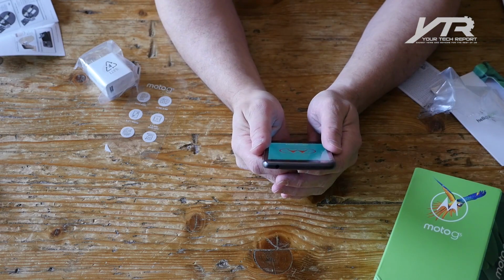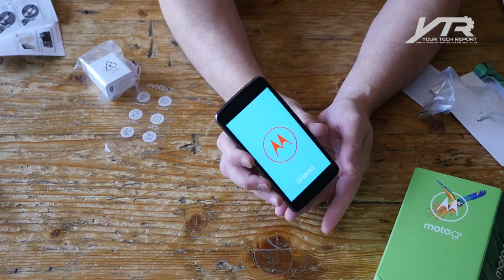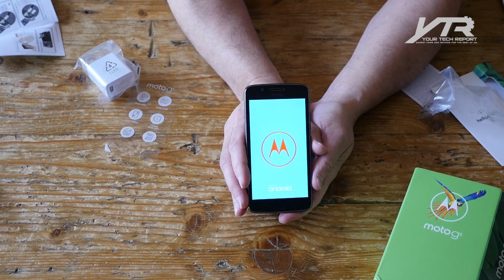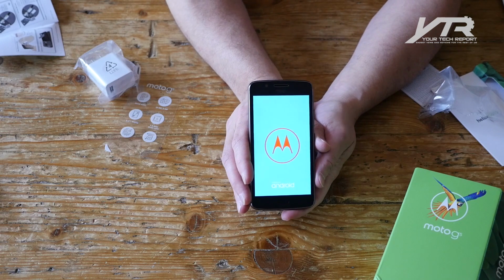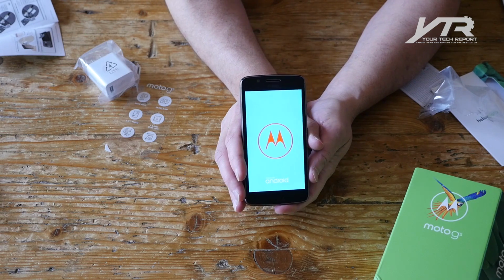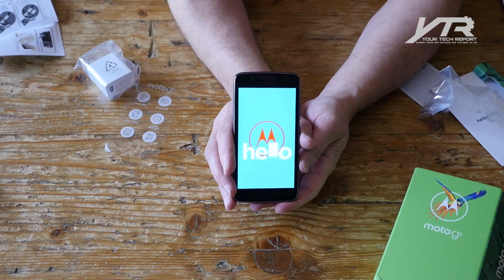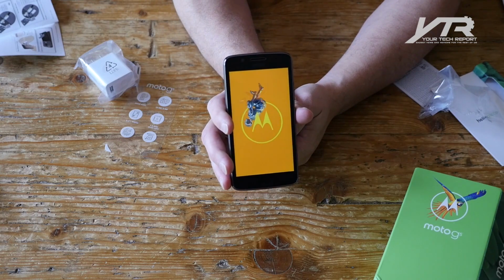To give you some specs on this device, we have a 1.4 gigahertz octa-core processor. That is 8 cores on this device. I told you it already has 16 gigs of RAM on this one, 16 gigs of storage. I'm sorry, not 16 gigs of RAM, that would be incredible. Most computers don't have that. 16 gigs of onboard storage, 2 gigs of RAM. Oh, hello Moto. It's talking, it's going through its little setup display.